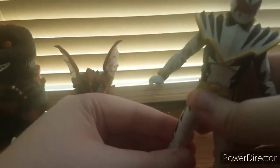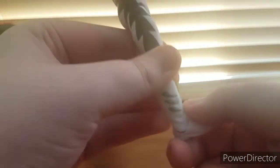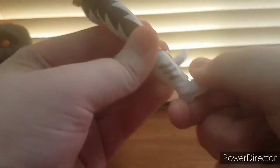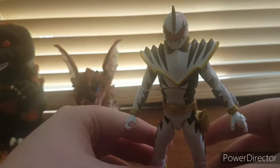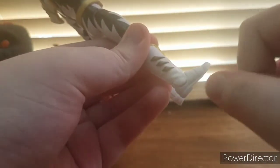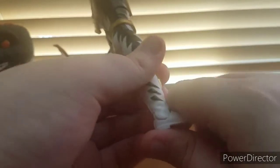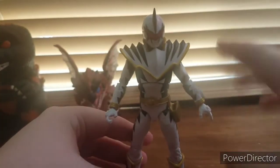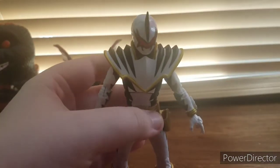But on my copy, I just want to say this could also happen to a bunch of others. It happened to me before. The hinge joint on this side is just too tight. I don't like that. I'm pretty sure if I take a hair dryer, I could just heat it up so that I could pose it. But every time I try to pose it, I have to move this foot, and I just keep feeling like I'm about to snap it off. So just a little bit of warning. It happened to me before. It might happen to a bunch of others.